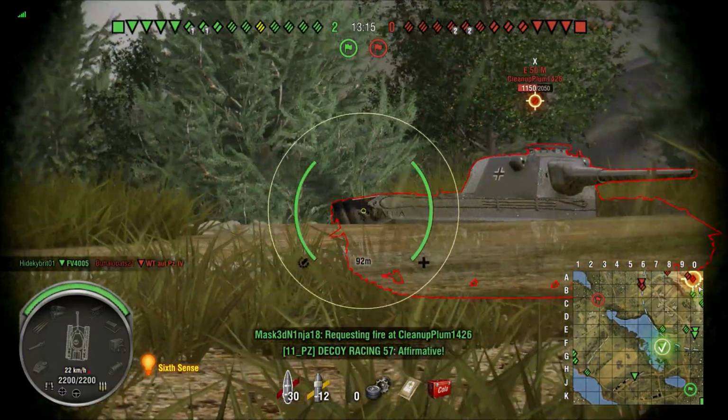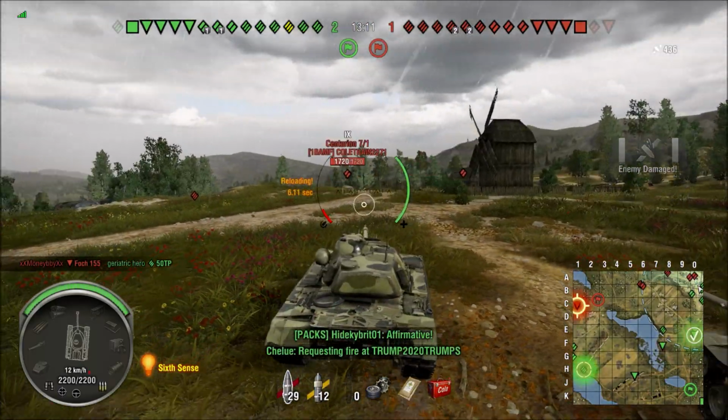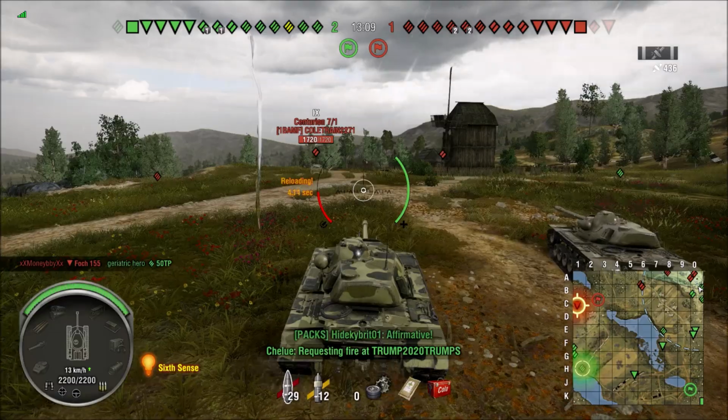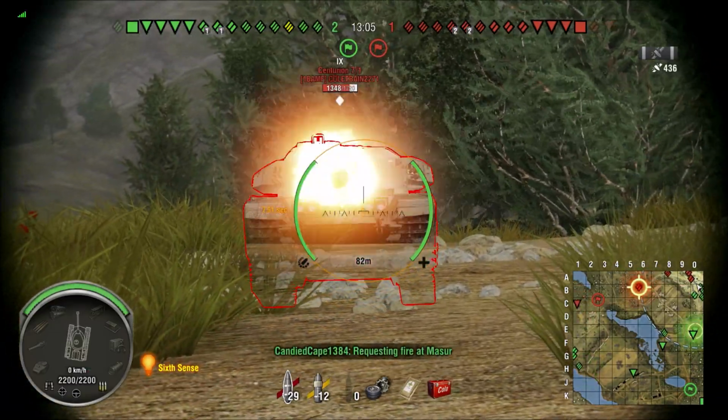So we're going to be aggressive here. I know there's one RD in play, but it doesn't matter. We need to be aggressive. We need to be pushing the situation. If we want a nice damage game, that's what we should be doing.